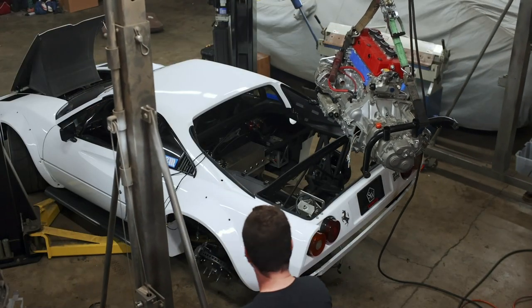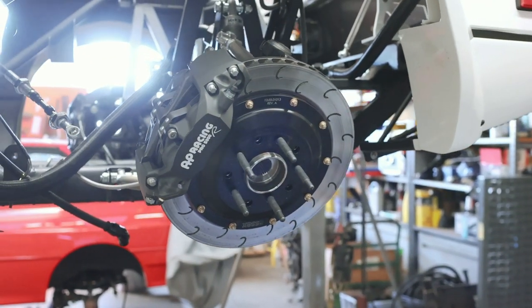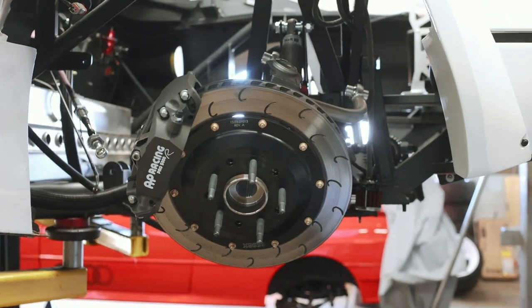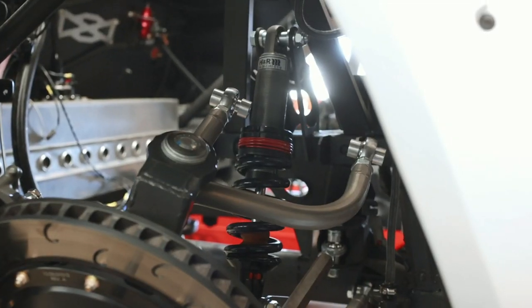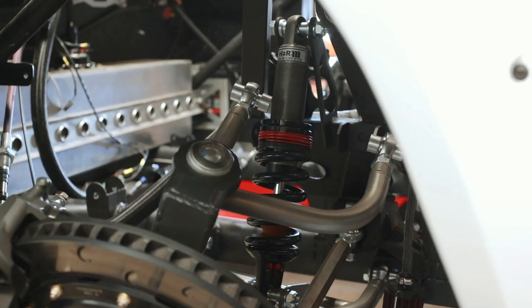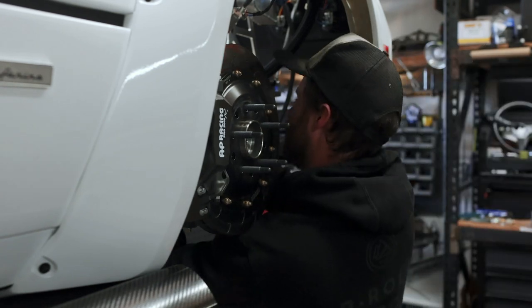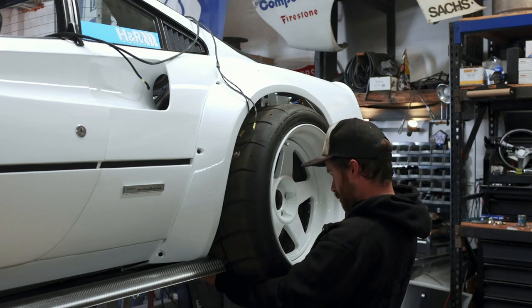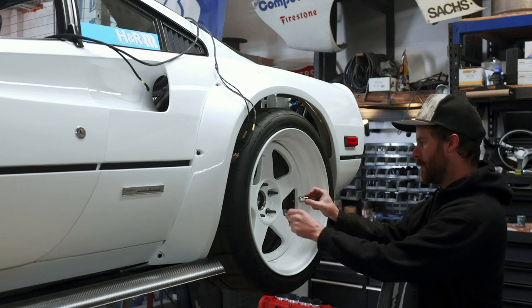The problem is we just pulled the engine out of the Ferrari, and to get the engine out I had to drop suspension components to remove the axles. So to put the Audi on the lift, we've got to put the suspension on the Ferrari back together and get the Ferrari off the lift. Thankfully, the extent of the disassembled suspension is a dropped upper control arm — reassembly is super straightforward and only took a couple of minutes. It's getting the Ferrari off of the lift that's the actual headache. To do that, we've got to get the wheels and tires reinstalled. The car needs to roll on its own accord so that we can get it out of our way.